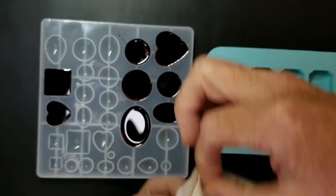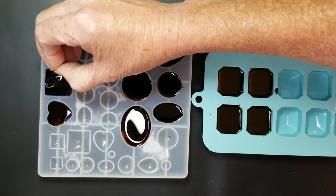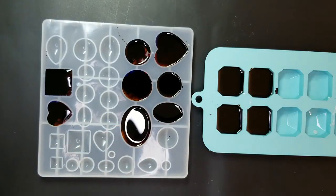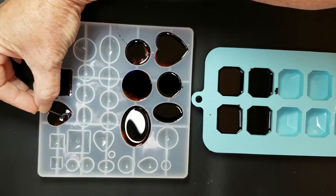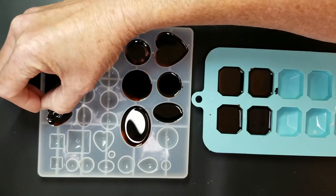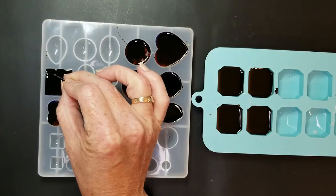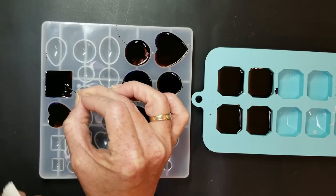And just do any design you want. And we're just dragging the ink around on the other side. I think I want to do this one from the bottom. And then that way. Okay. And I'm just hoping this works because from here right now, you really can't see anything. We won't know till tomorrow if it worked or not.